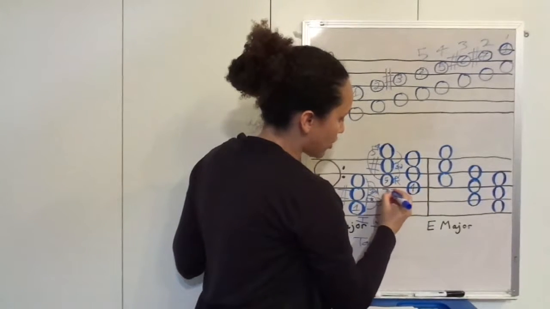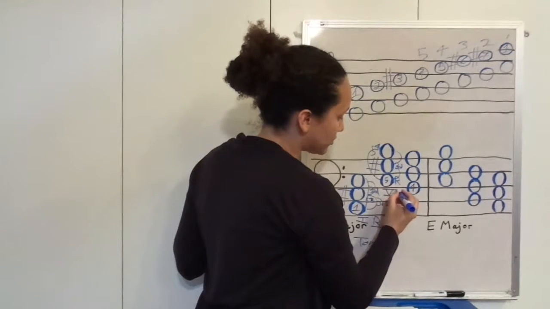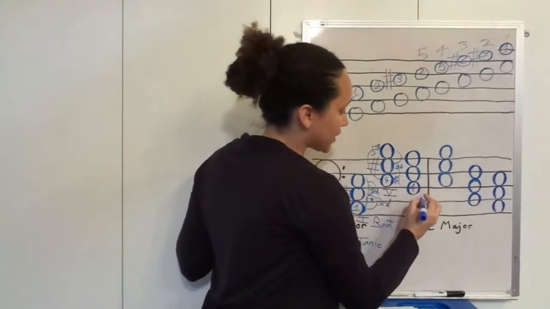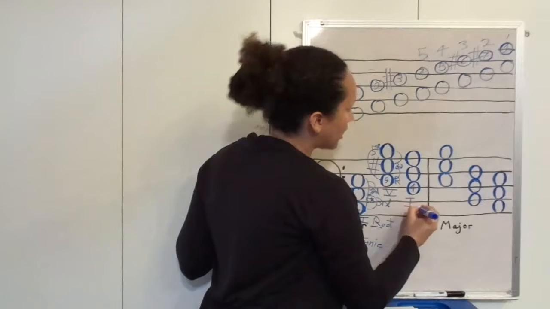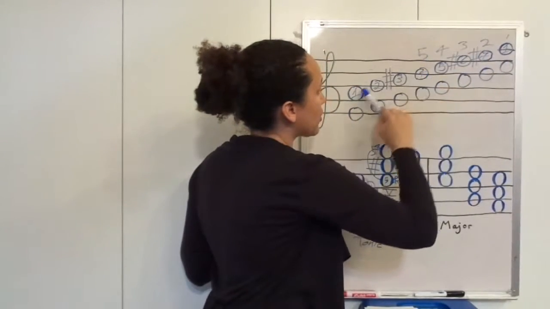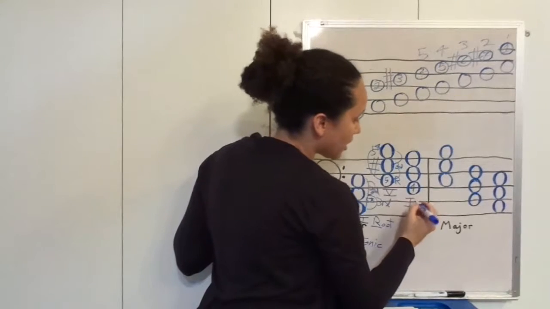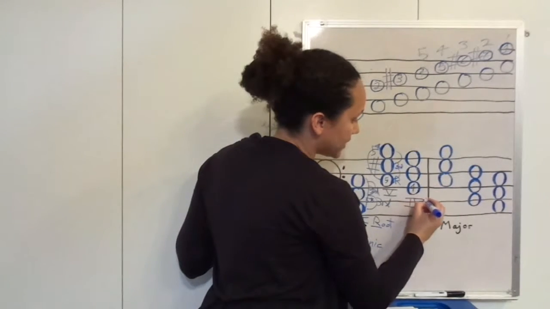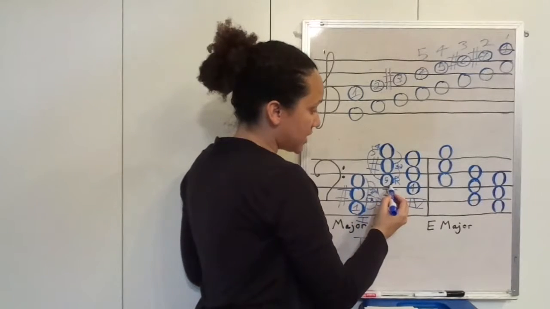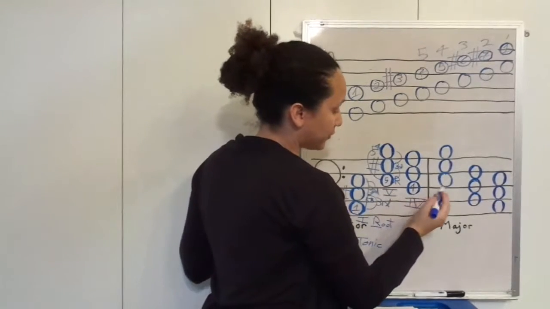I'll go ahead and give you Roman numeral V, Roman numeral 5, V for 5. And over here our 4 chord. So we count a 5th below is our 4 chord, 1, 2, 3, 4. So we do I, V for that. So we have I for 1, V for 5, and IV for 4.